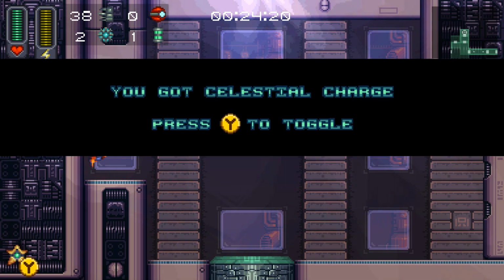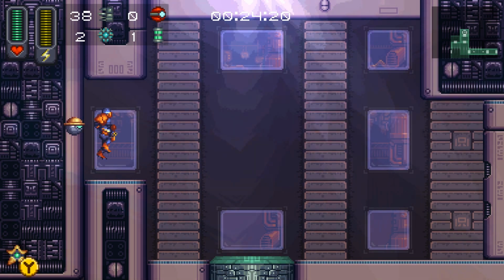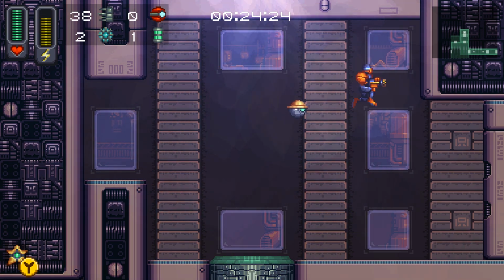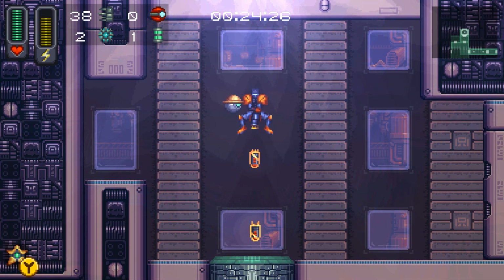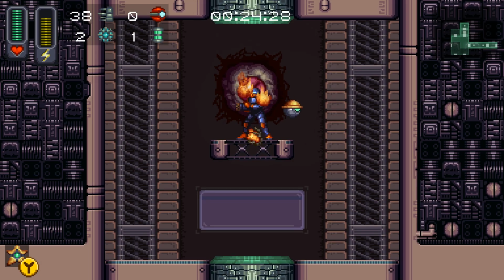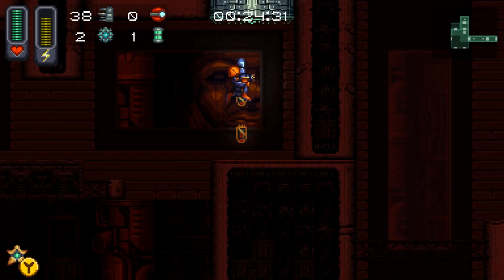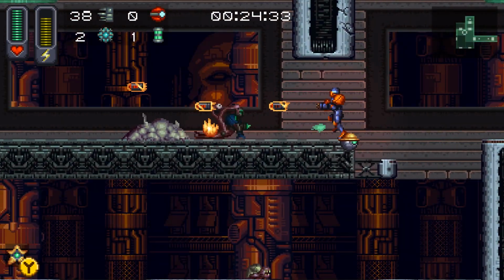What is this thing? You got a Celestial Charge. Press Y to toggle. Okay, so Celestial Charge is an active item, and as far as I can tell, it makes me invincible while I've got it on. Ah, Sphincter! Let's just get out of here and not challenge the Sphinct. Ow!